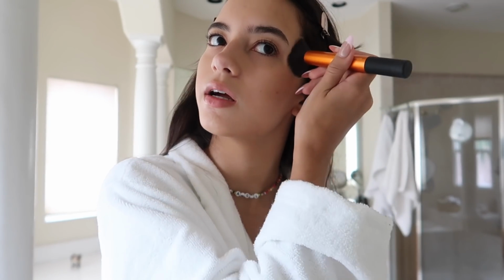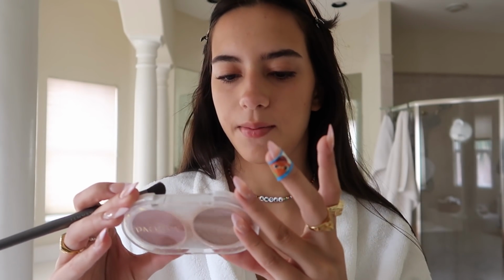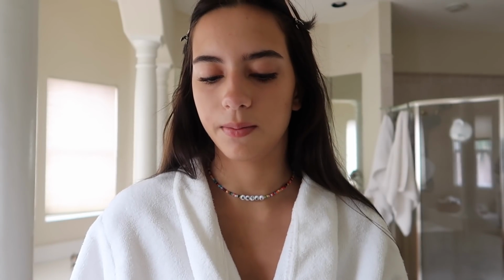And then what I like to do is get the Too Faced bronzer and kind of go over it. That's the contour. It's not that dramatic, what I like to do, but I'm gonna wait to contour my nose first. I like to kind of bake under the contour. This contour is way too cool tone, so I don't use this one. I use the Pacifica Desert Sunset Matte Blush and Bronzer. I think I got this in a beauty bag.